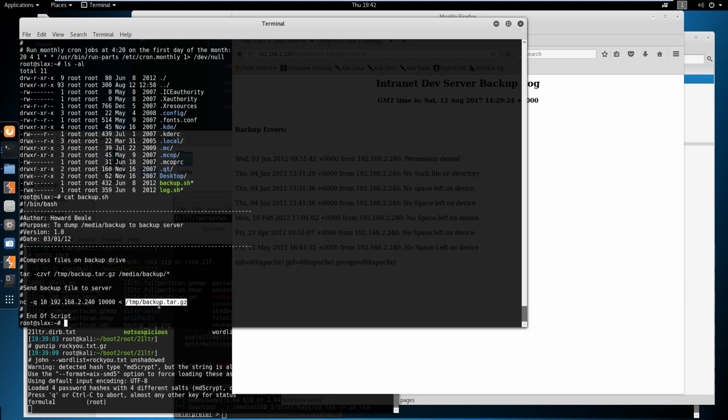So if we changed our IP address to this and opened up port 10,000, we could have received this temp backup, which, if you remember, is how we got into this machine as HBeal, that we saw in media, we saw that USB image there.